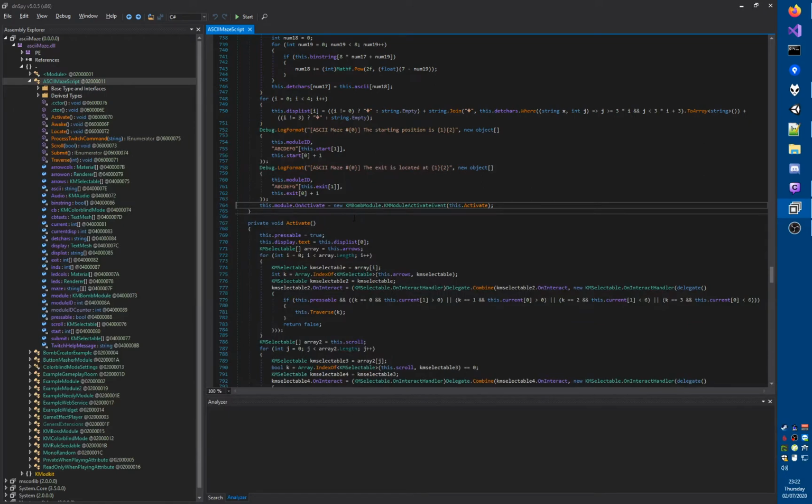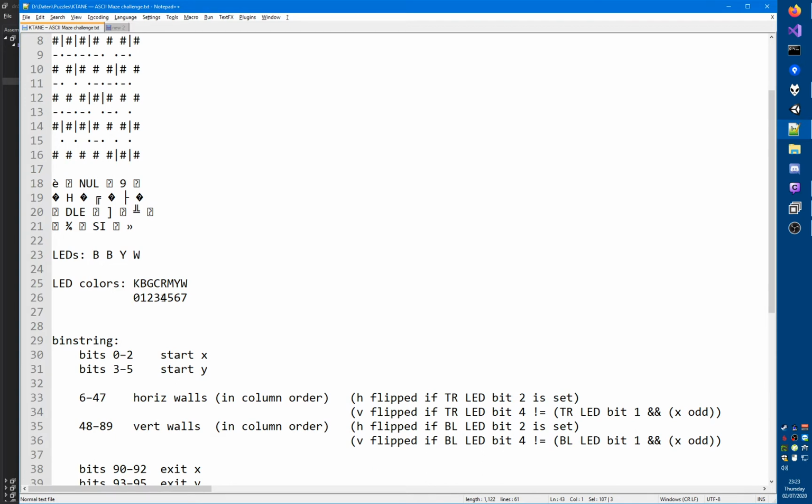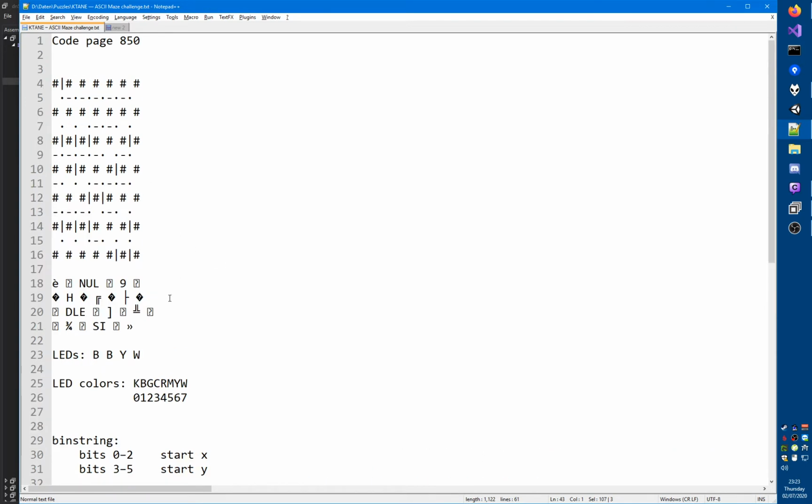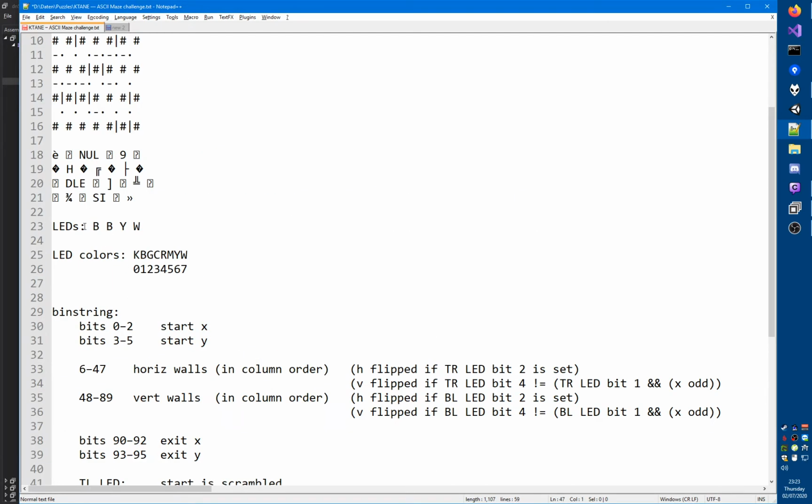Okay, so now that we know how the starting position is scrambled, let's do something with the module that we had. So we know that the top left LED was blue, which is 1.